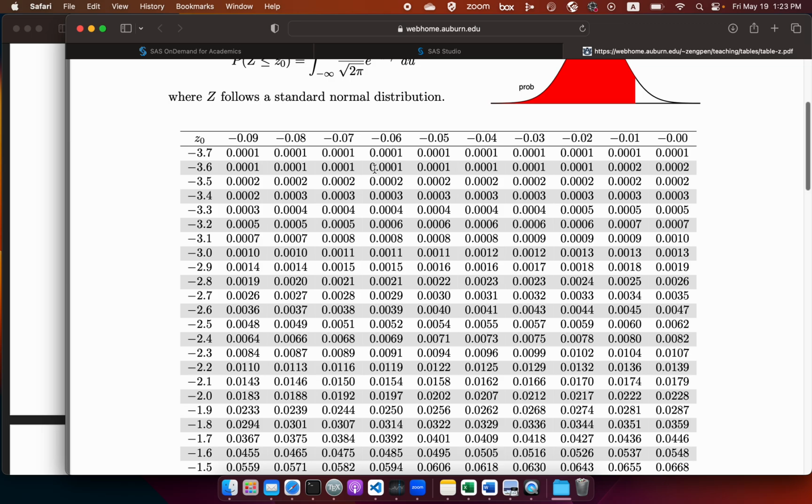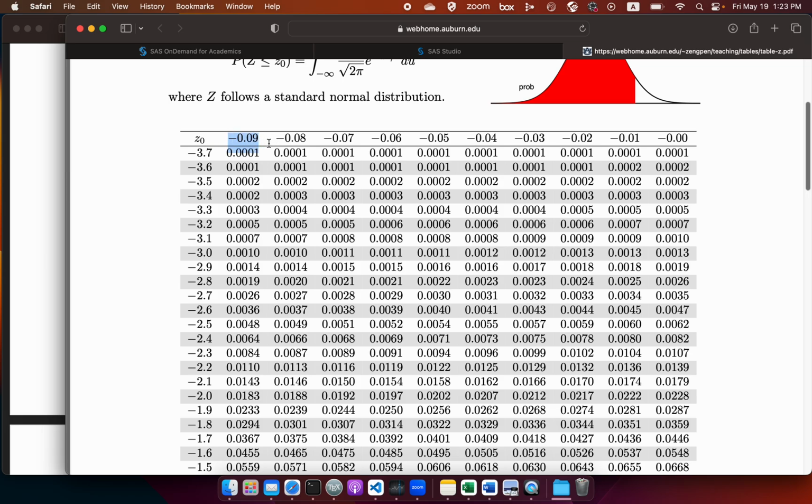We will clearly use a do loop, right? Because one column corresponds to one variable, right? So here we will use a variable.